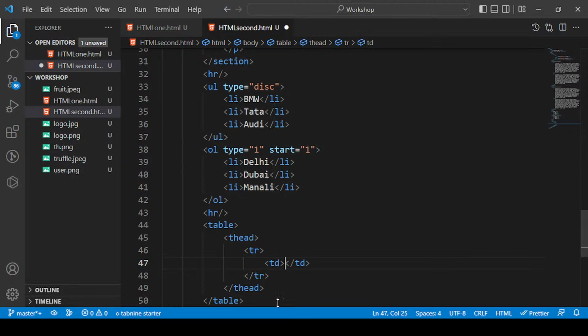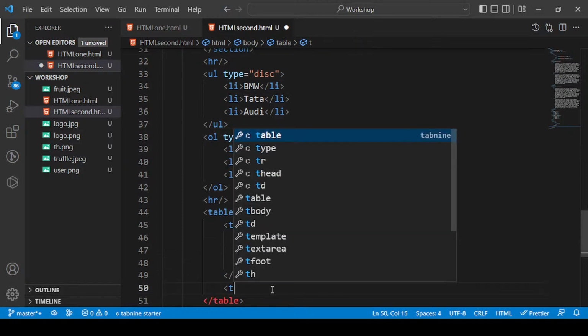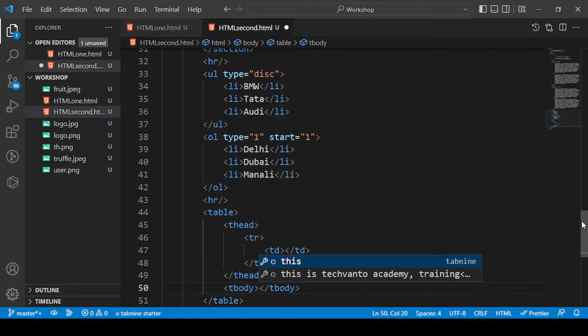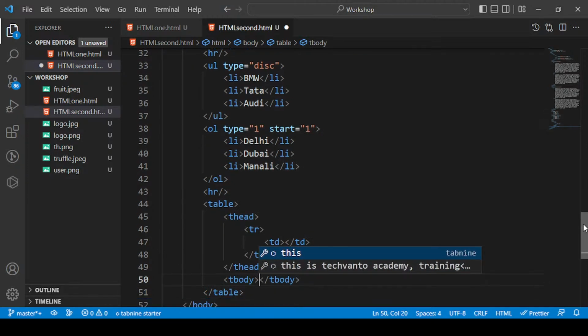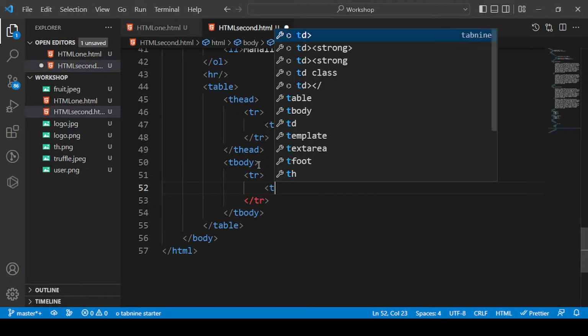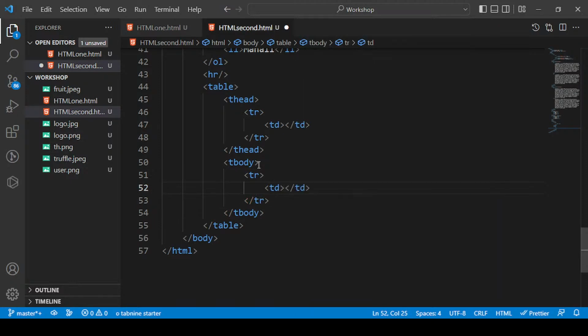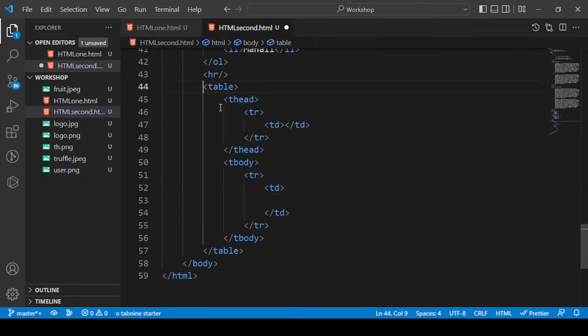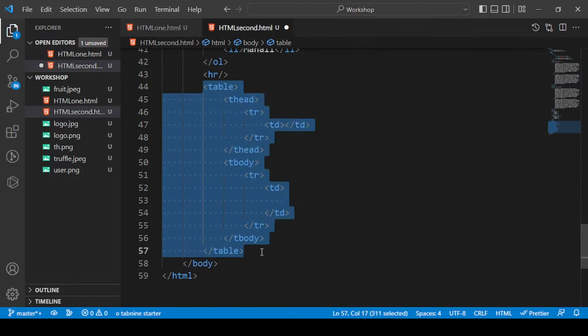And one more, the tbody tag will give the body of the table. This tbody tag will also have the tr, and tr will also consist of the td. So now we have the basic structure of the table.